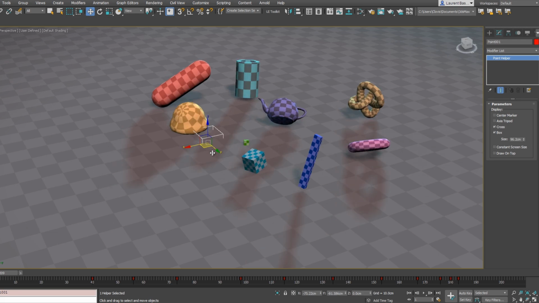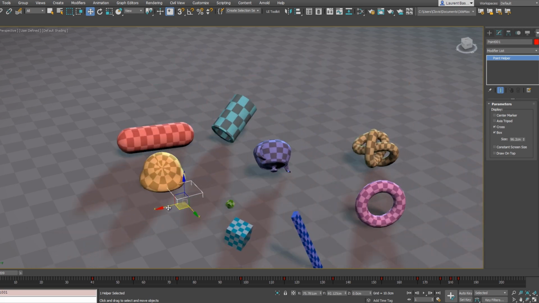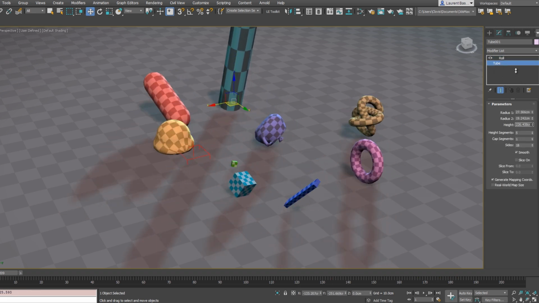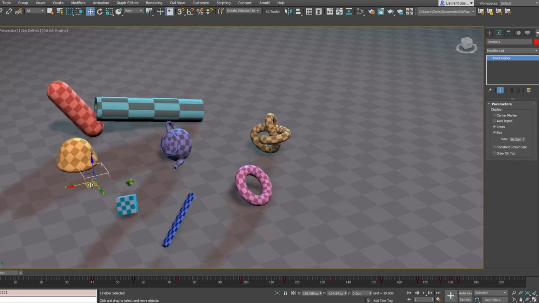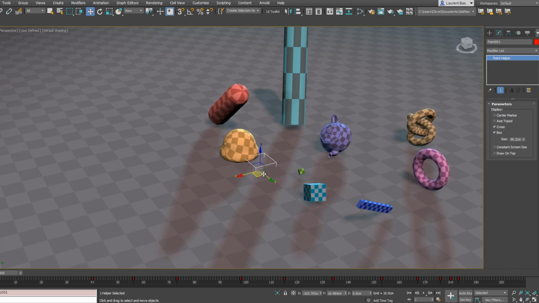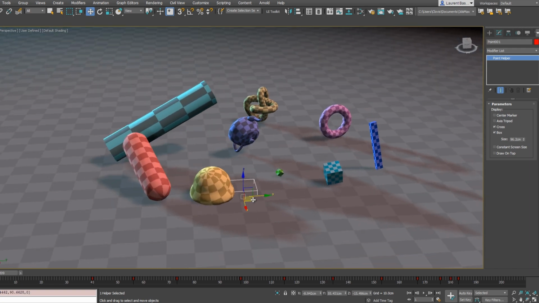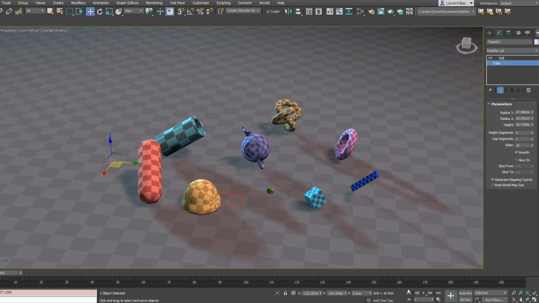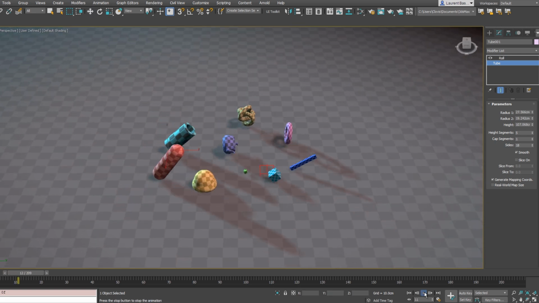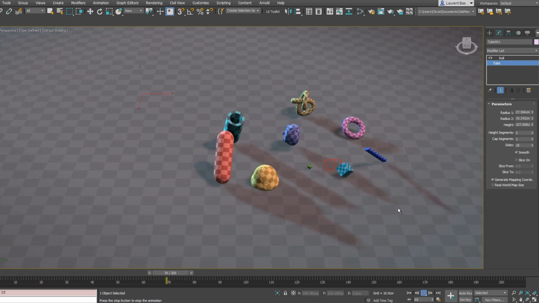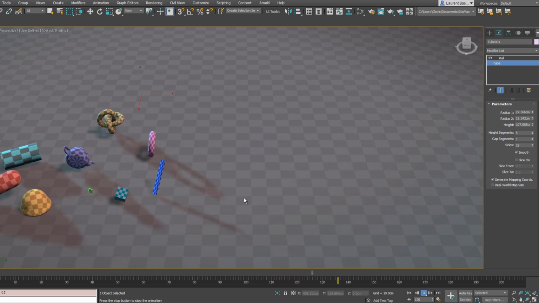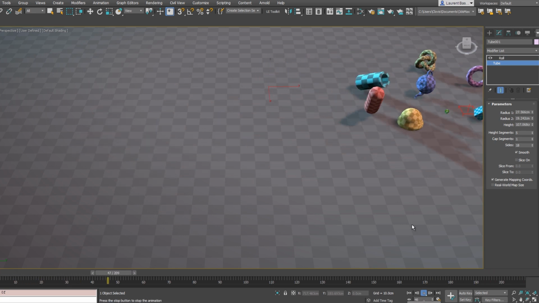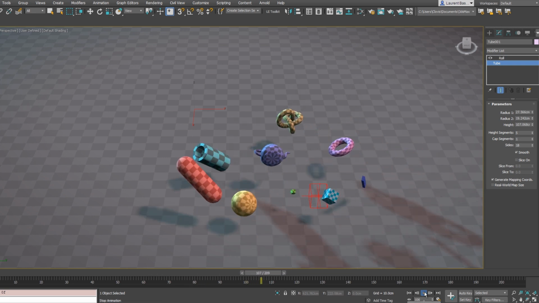You can change the shape before the roll is going to be updated. And that's it. I hope you like it.